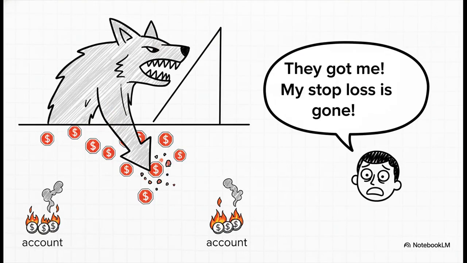So you might be wondering, but wait, why do these classic methods so often fail today? Well, you have to understand the modern markets are incredibly sophisticated. They're basically designed to hunt for liquidity and trigger all the stop-loss orders that beginners place at these really obvious levels. This leads to countless false signals that can just burn through a new trader's account.